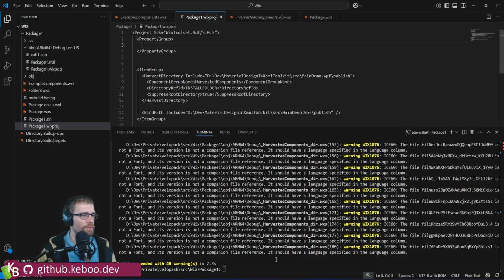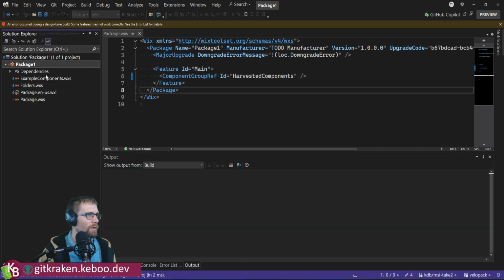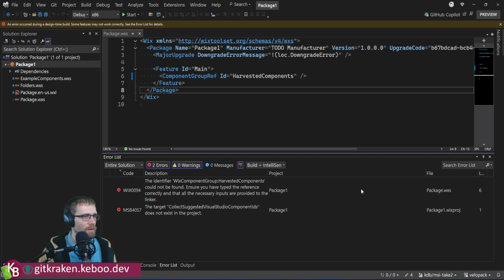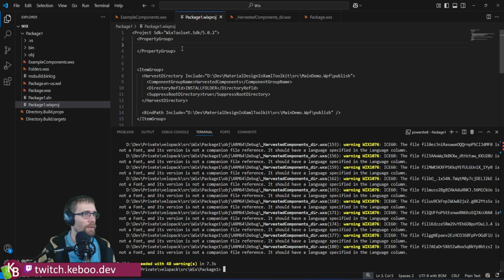I am actually a little surprised. What happens if I build this now, rebuild? Interesting that this guy's failing. We're gonna go back. I kind of like my command line solution. I'm kind of wondering if the Visual Studio extension is helping me out, and I don't want it to.